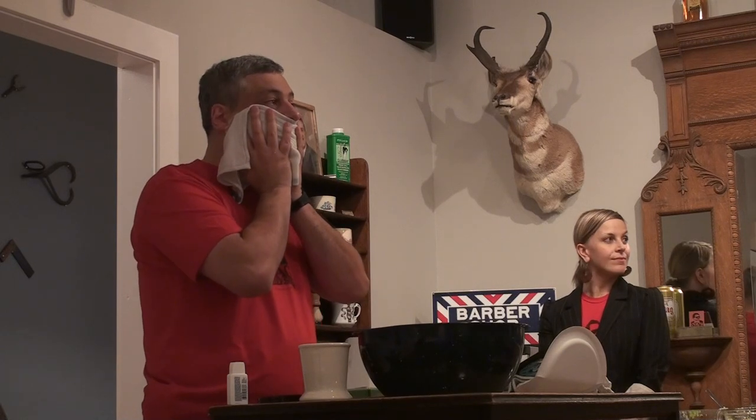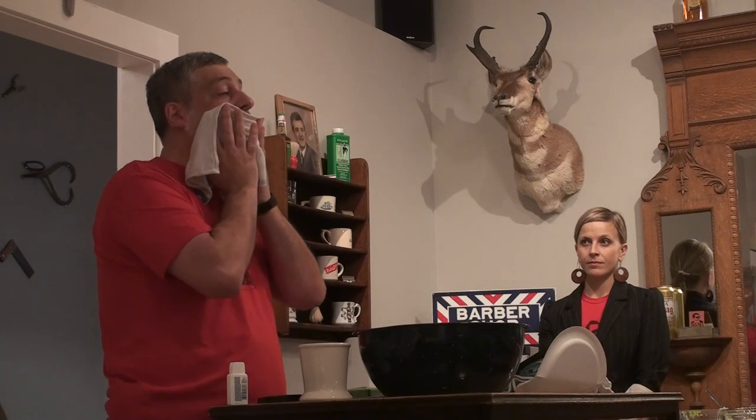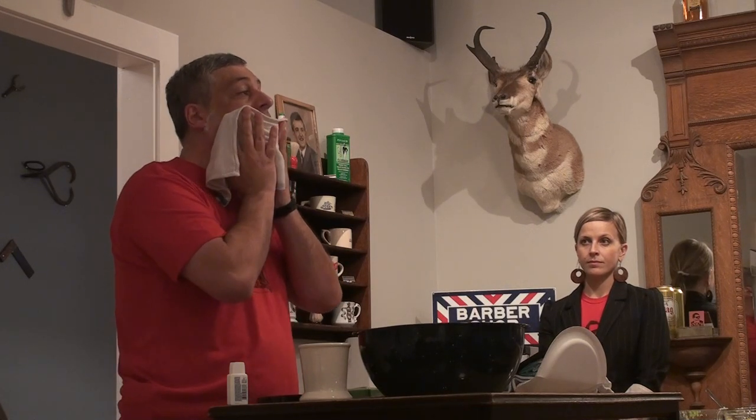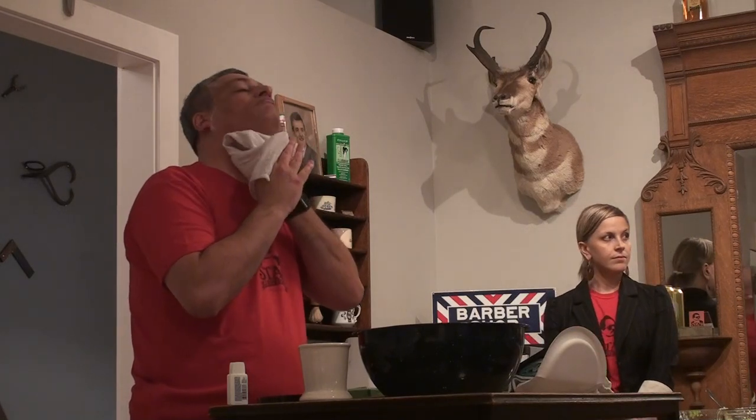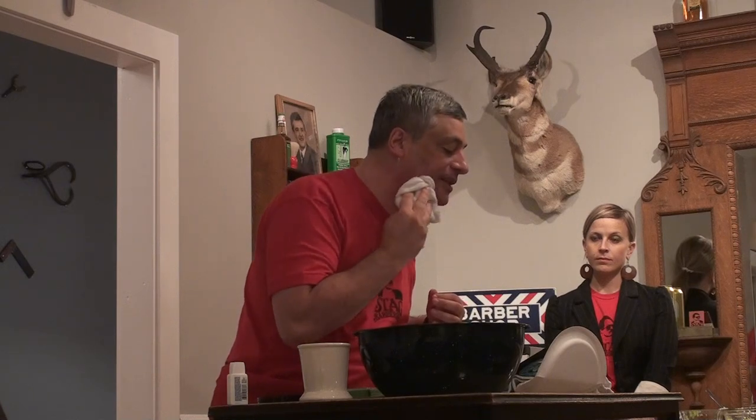If it ceases to be hot, it's already lost its point, right? The underlying skin is still probably warm enough to maintain the moistness. You're probably okay. If you just want the comfort or want more heat, dip your towel back in some hot water and reapply. It's more the moisture in the towel that you're using. You're trying to get it into the hairs to swell them. Right. Yes. And as I finish this, you'll notice I'm wiping this off. I'm basically washing my face at this point, as well as hydrating, just to get it clean.